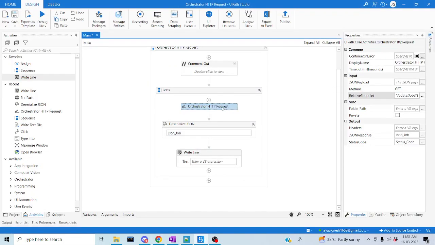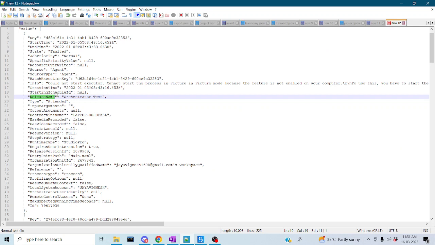Let us make this very interesting now, okay. Let's assume your superior calls you and tells you to extract the data of only the failed jobs. You want the release name, id, and the error message, all these things of only the failed jobs. If you have 1,000 jobs, how do you do that?